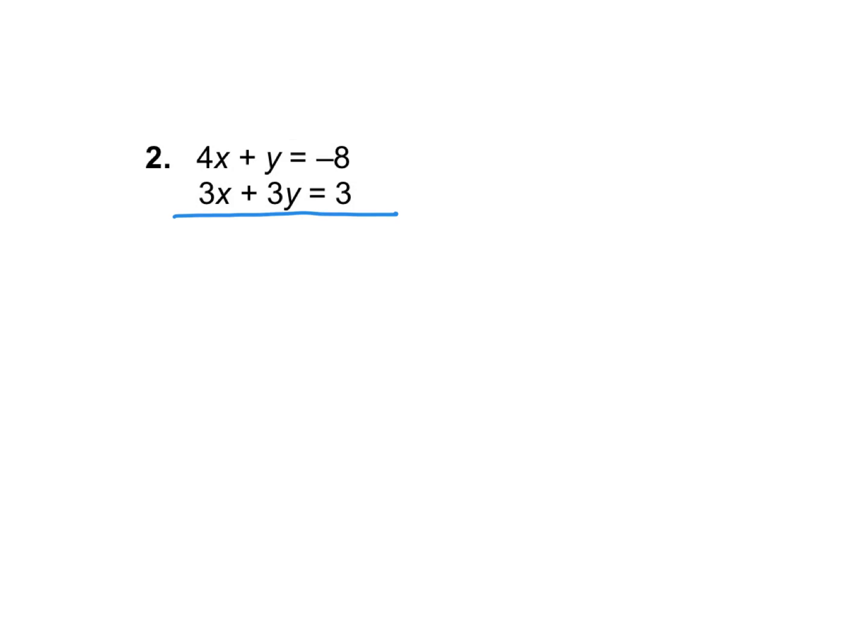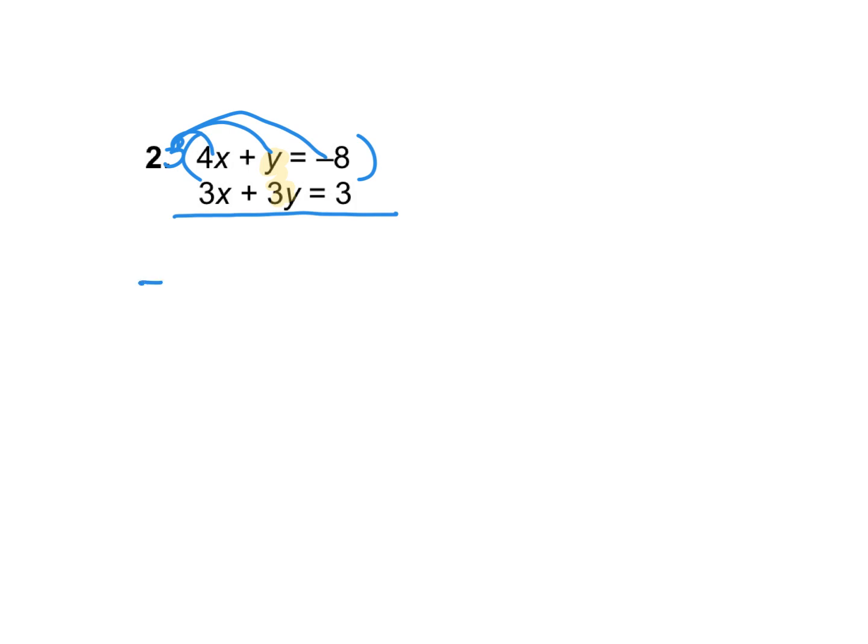So now let's come take a look at the y's. So could I easily make a 1, because we have 1y, a 3? And yeah, I could just multiply by 3. But remember, we're going to want to cancel it out. So instead of multiplying by a +3, we're going to multiply everything by a -3. And that way then the y's will cancel out. So I'm going to then multiply all of the terms. Remember, need to get multiplied by a -3.